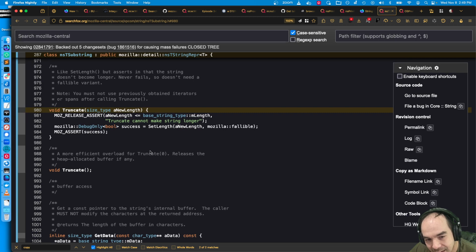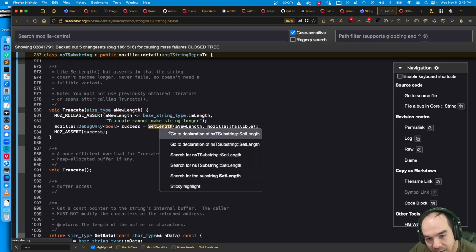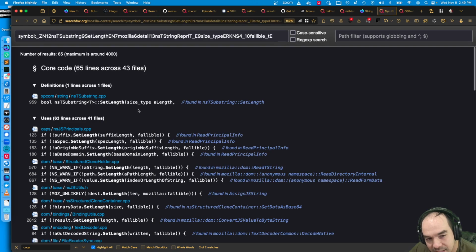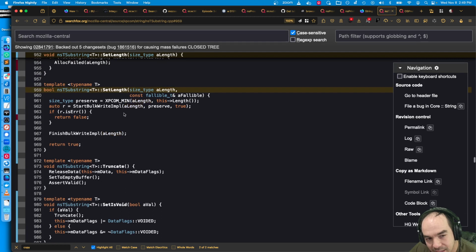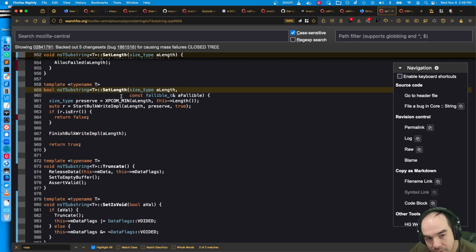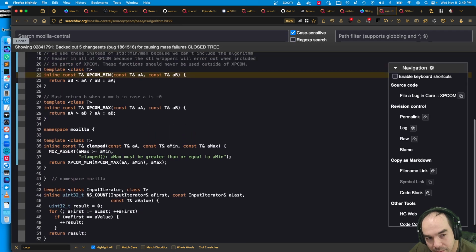Is that it? Except that it uses set length under the hood. Truncate and set length are the same thing. Preserve length, start bulk write, finish bulk write.